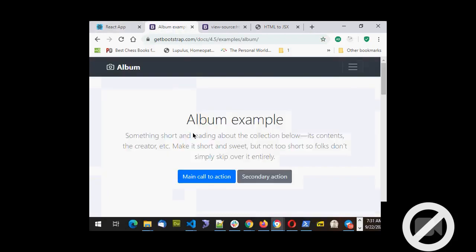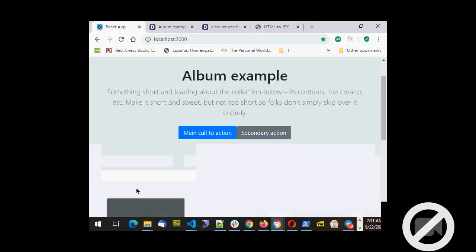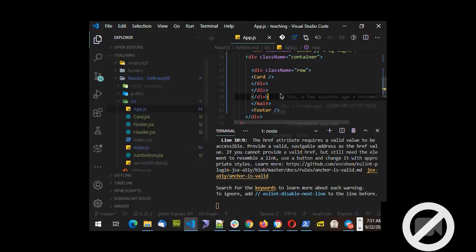Okay, so let's close this card and let's see how our web page looks. You will see right now one card is there. Let's add more cards now. To add more cards, I'll just copy this card part and paste it multiple times.